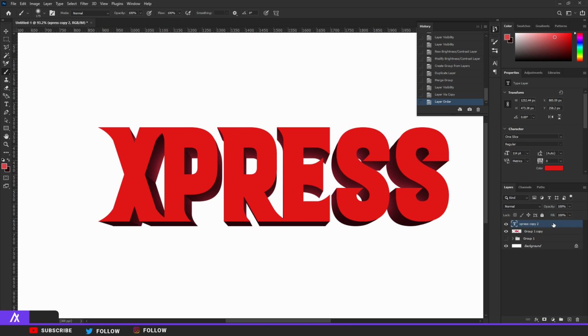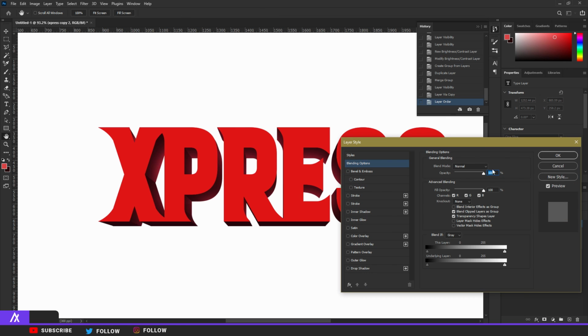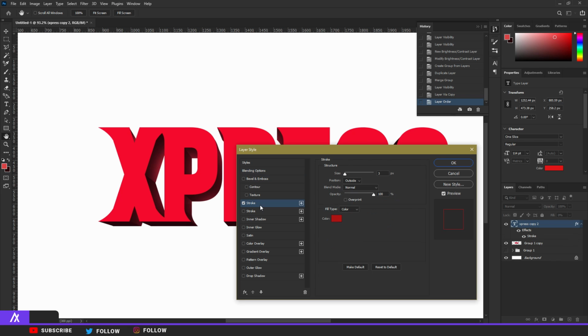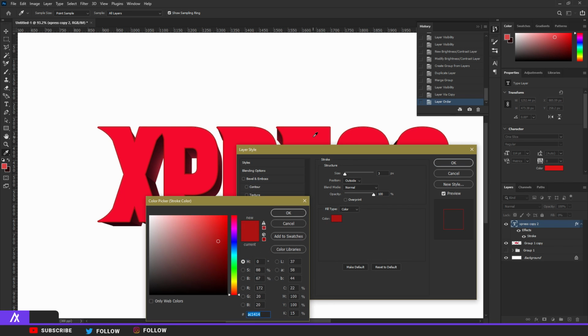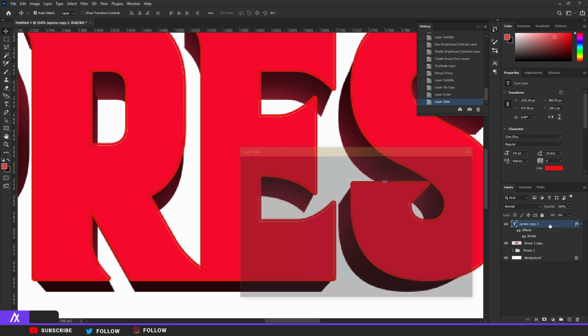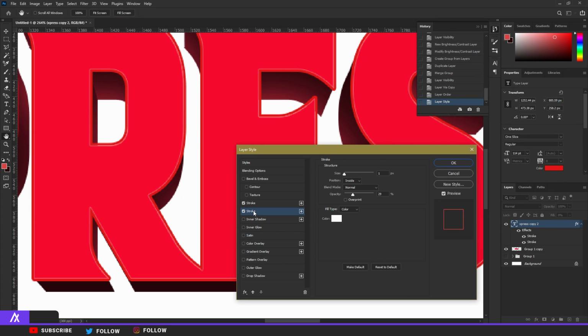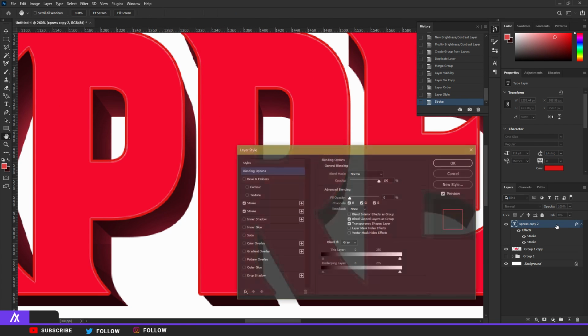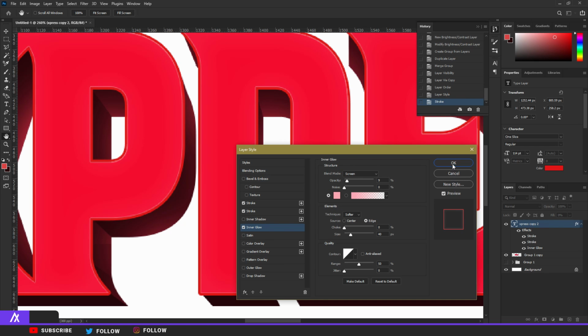Copy with Ctrl J. You want to double click on the top layer. You want to remove the opacity and put a stroke on there. You want to have around the same color but a bit different. Something like that. There you go. You can see the difference. You want to put an inner stroke as well, with the opacity of 30. You can see there's a little effect going on. I think you also want to have an inner glow that's pop, but not too much.